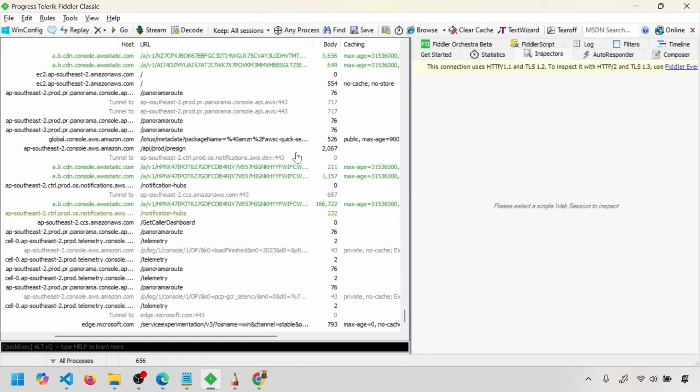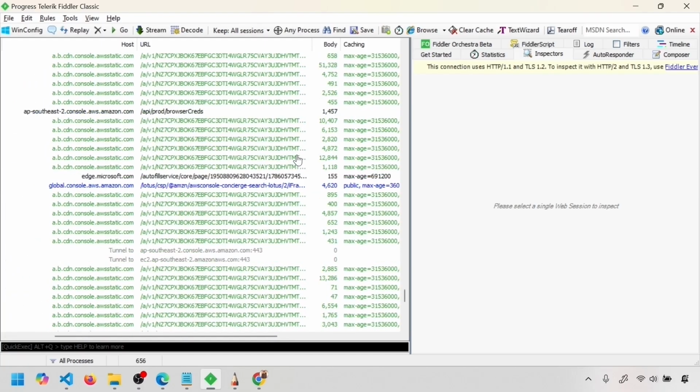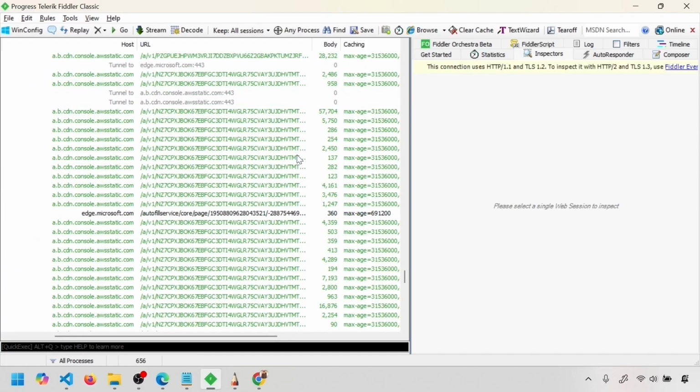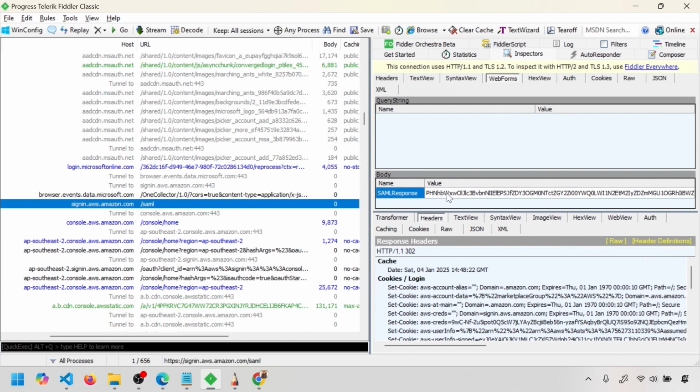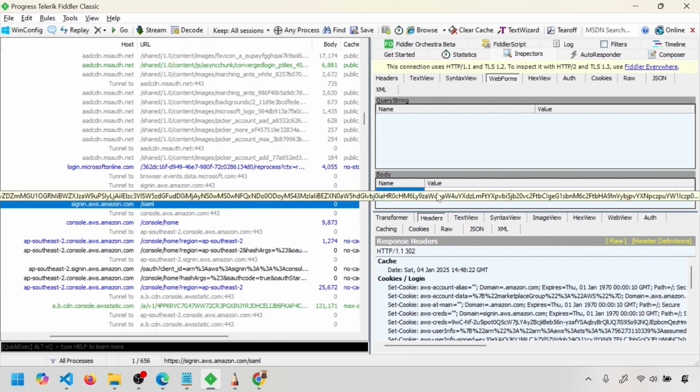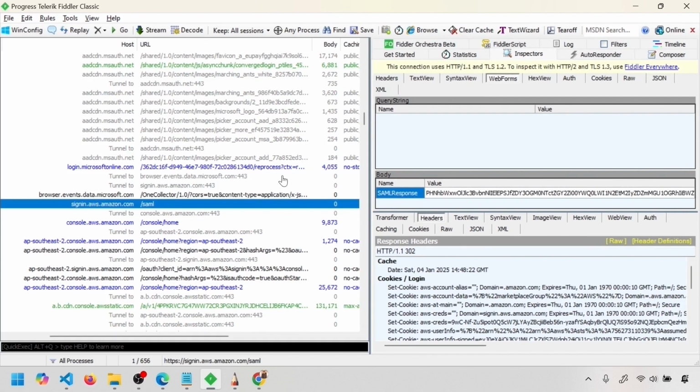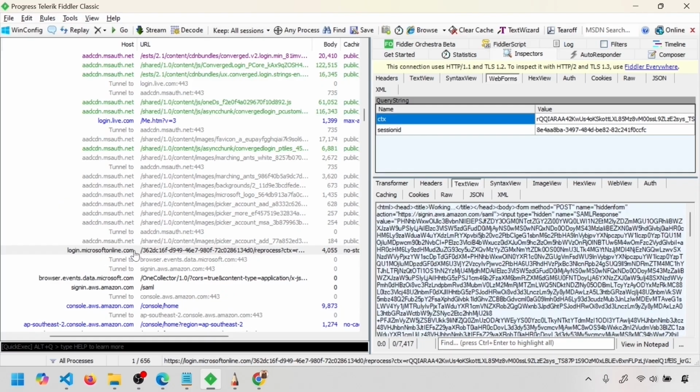Let's stop capturing. What we are looking at here is the SAML URL of AWS. Yes, this is the URL we've been looking at. Looks like it is available. The host is signin.amazon.com/SAML. It is present, and to that particular request we are passing a SAML response. Let's park it here. Now we need to understand where this thing is coming from. That is what really matters to us. So as you can see, this is that request.